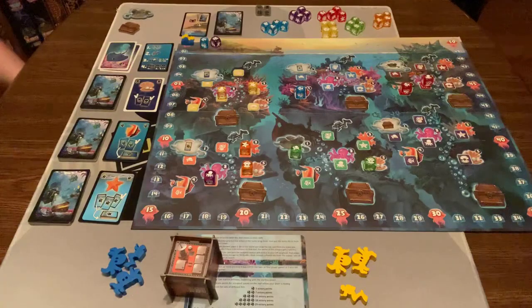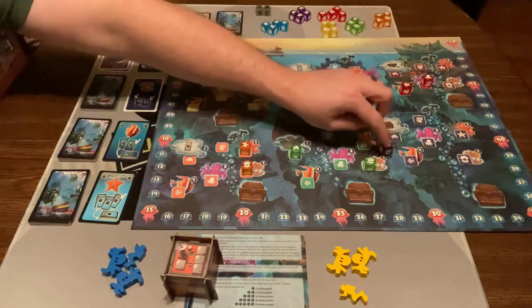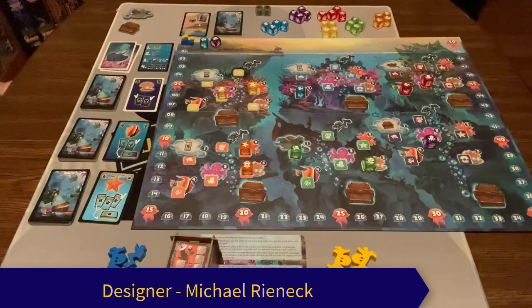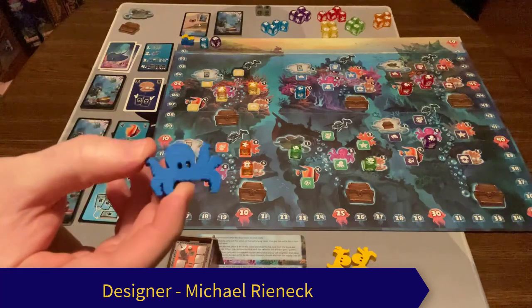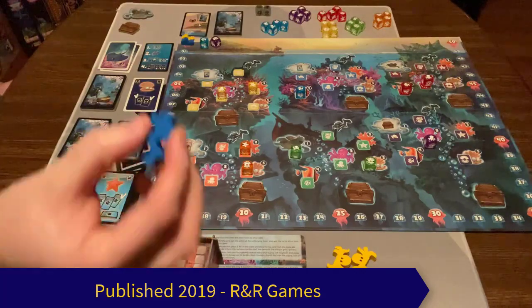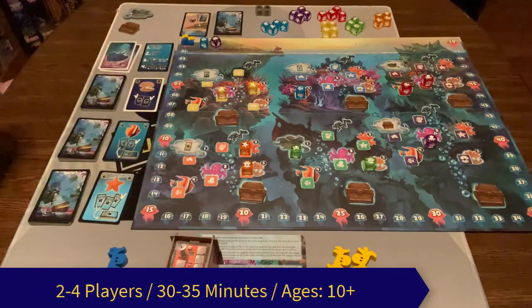Alright, so here's a game of Coralia, or Coralia. I don't actually know how you say it. Set up for 2 players. And to set up, you're going to give each player 2 octopods, or octopuses, octopi, of each color, of their own color. A diver. You're going to put their boat up here on the 0 space.